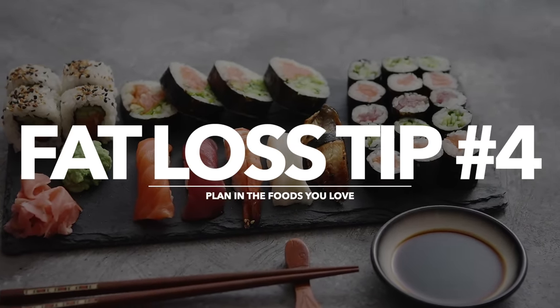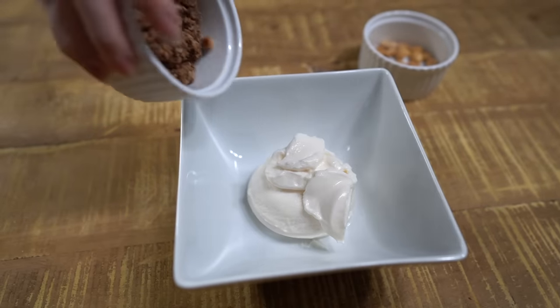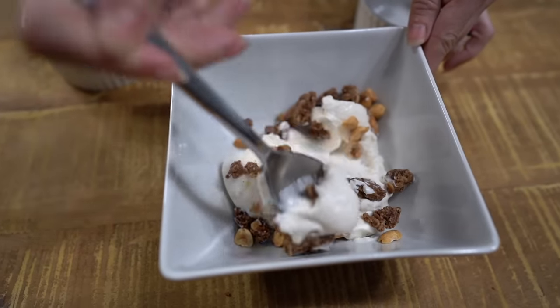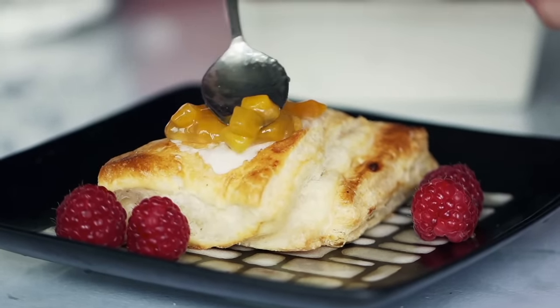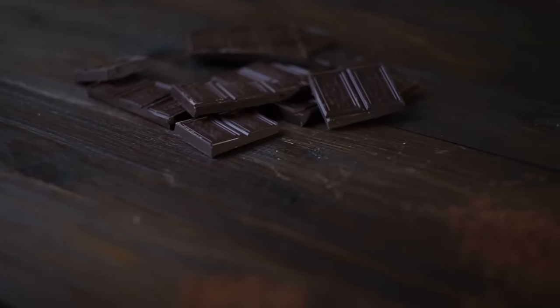Number four: plan in the foods you love. When most of us first start making diet changes, often the first thing to go is the foods we love the most — salty snacks or sweet treats. We cut these out because we know they aren't good for us. However, this often backfires because it's also what we want the most, and when we do indulge because we can't take the restriction, we often overeat. That's why it's key to either find healthy alternatives or even start by planning in the foods we love first. Because I'm a dessert person, I'll often plan the dessert I'm craving first and work backwards. So when starting out, strike that balance — work around the things you love while adjusting things you aren't as attached to.